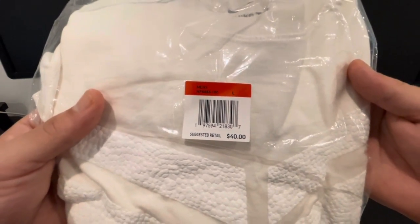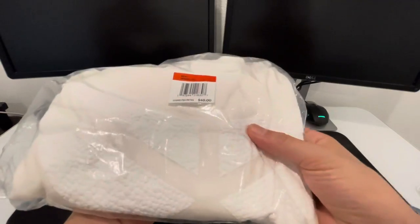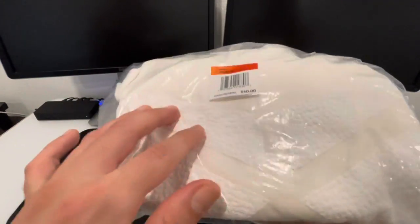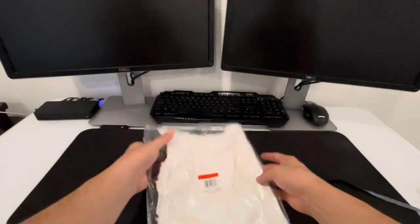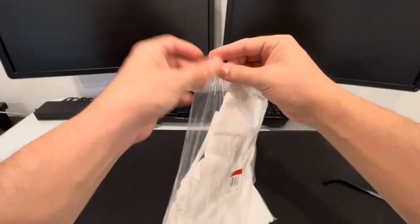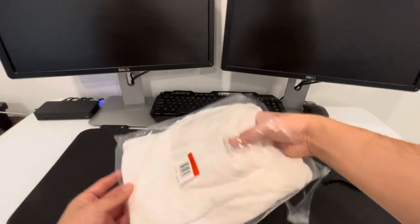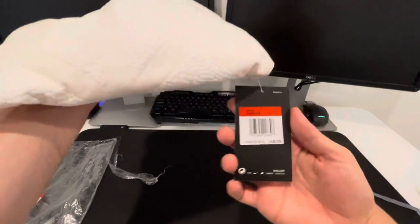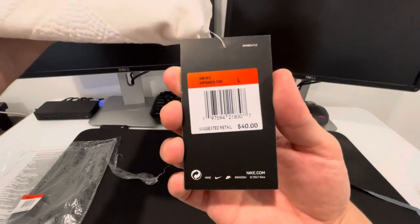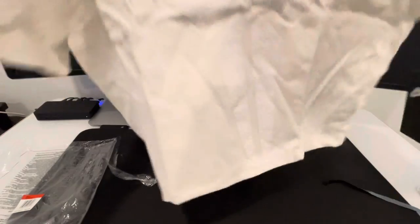This is what that tag looks like. Oh, this is cool. The print looks textured, a puff textured print is the best way I can put it. It's that Mamba print there. Fire. Ooh, buddy, this is fire. What the tag looks like here: size large. I'm typically a size medium, but they sold out in everything except a size large, so that's what I was able to get.